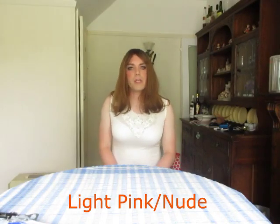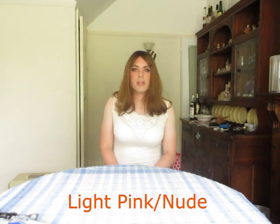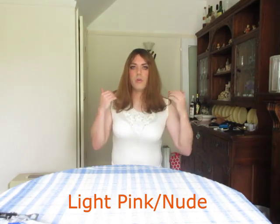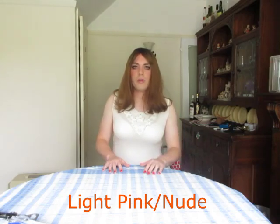Okay, so as you can see the first one is the pink one and this is quite natural. I quite like it — I think it makes my lips look more natural than they would normally, but it is still quite nice to make them pop out, just a little bit.